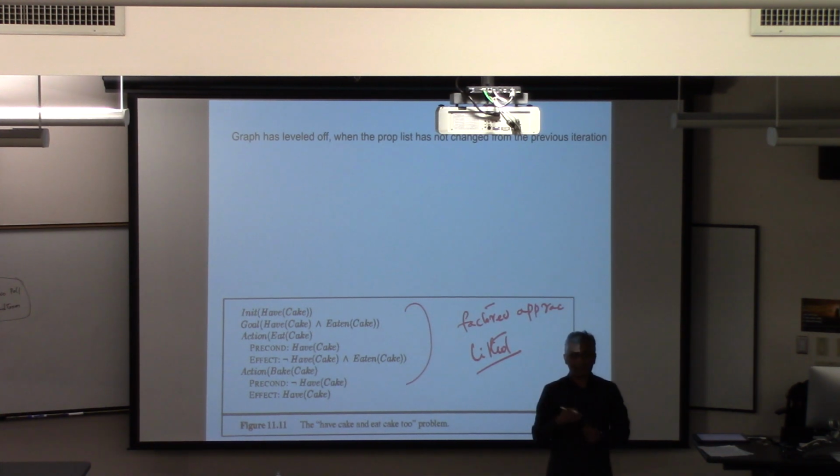Now we're still using these kinds of planning, but when you have a human in the loop, the human might have a different precondition effect model than what you have. And so your plan might be different from what the human expects your plan to be. And if they don't see you doing the plan that they expect, they'll be surprised. At which point, either you can do what they expect you to do, which is explicability, or you do what is easy for you and tell them why this is easy for you, by telling them your model of my actions is flawed in the following way, which is explication.